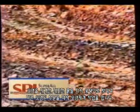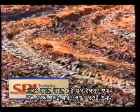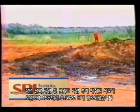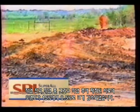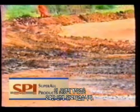After treatment, the clean soil is scraped back into the site and another section of contaminated soil is excavated for treatment. Samples taken before, during, and after the treatment of this site verify that the hydrocarbon levels have dropped dramatically from 15% to less than 0.5%. Quite a dramatic reduction. This reduction took place in less than 24 hours.